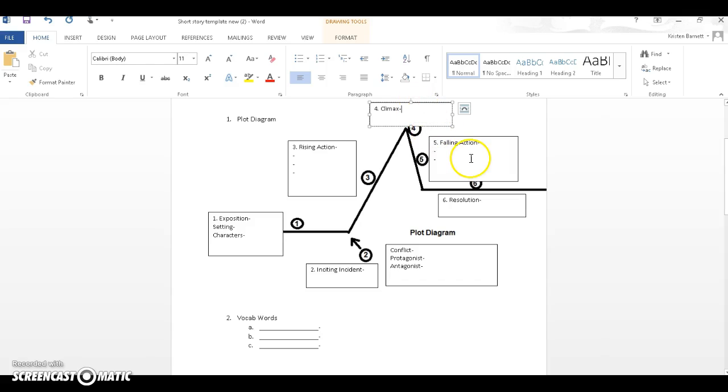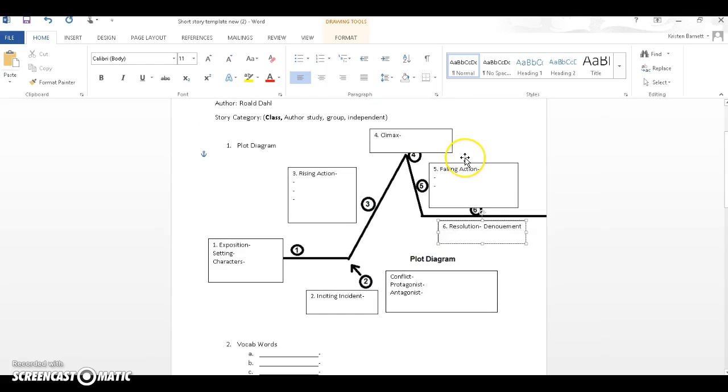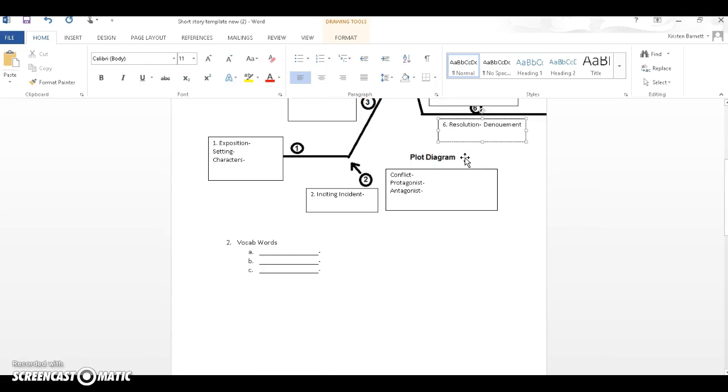So that's the climax. Then the falling action is not normally very long. Normally it's short. It's very quick. The loose ends are being tied up. The characters are going over what just happened to them, figuring out what just happened, and then the resolution is the ending. At the end, they are doing what? Where are they? What is the ending? Resolution. That's always also called the denouement, denouement. It's a French word. Okay, so that's the first thing you fill out, plot diagram.